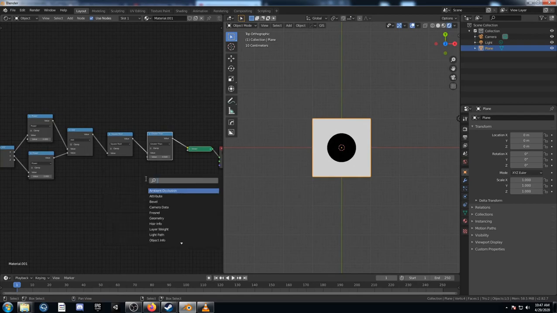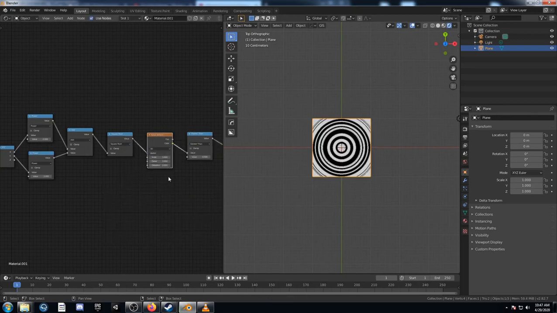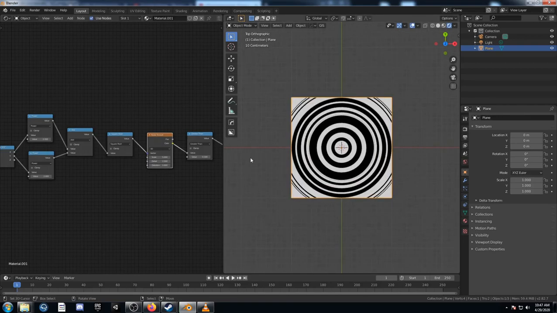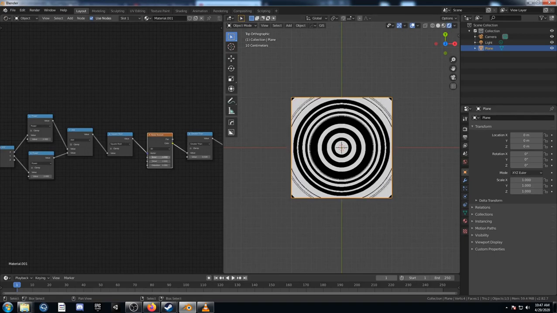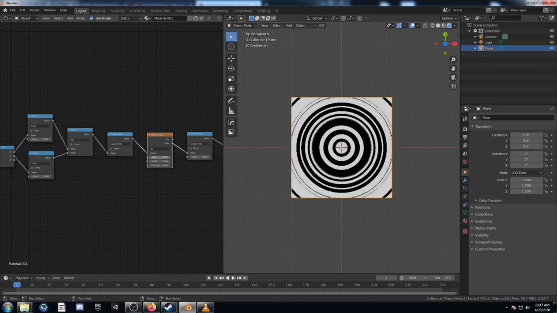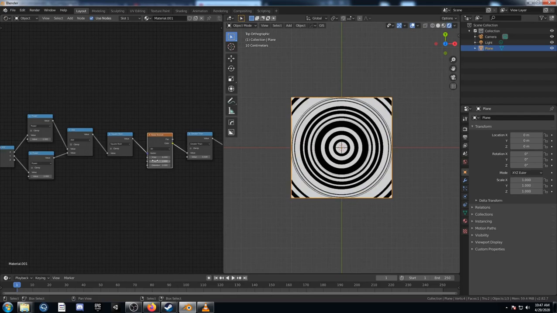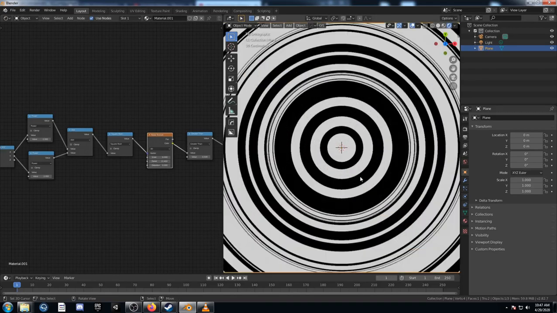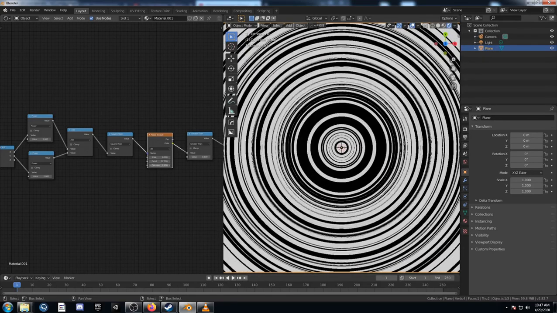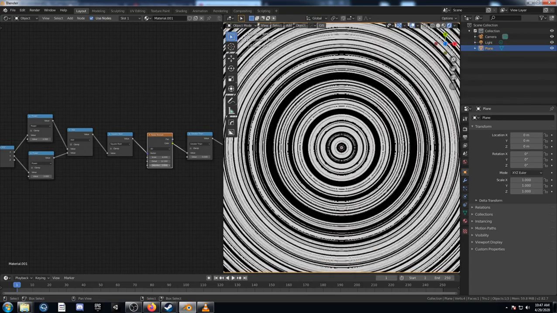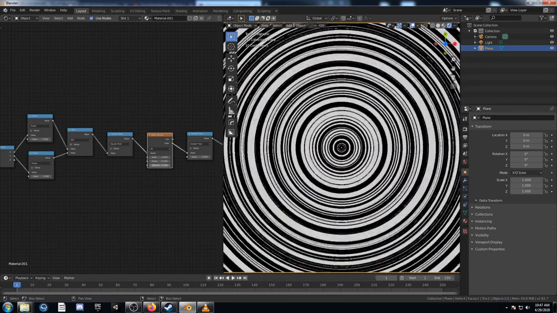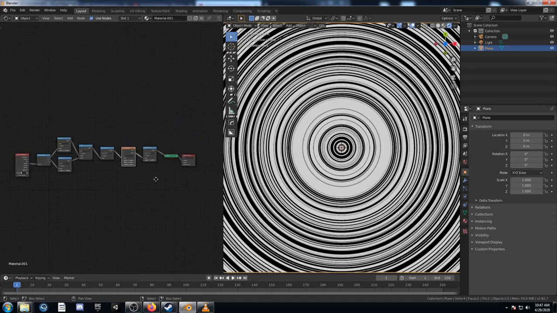So what we're going to do is take a noise texture here and place it in between here. So we've got some crazy stuff going on here, some crazy loops. We can adjust these values and see what happens. It zooms in and out with the scale. The detail just makes it more of a fractal pattern. Then this distortion here does something as well, which is this weird pattern, which is what I decided to animate. So that's the value that we're going to tweak there.